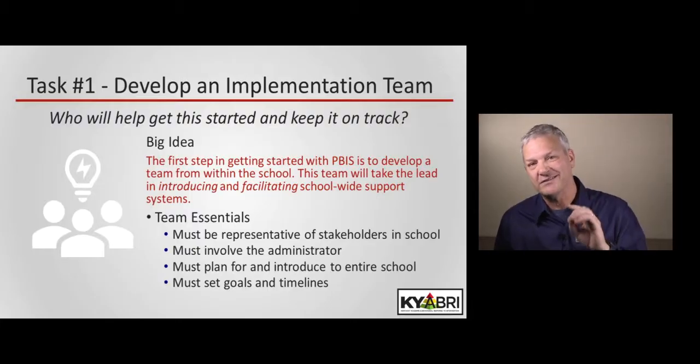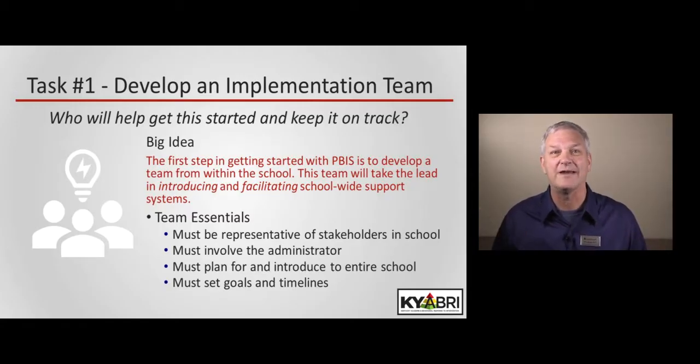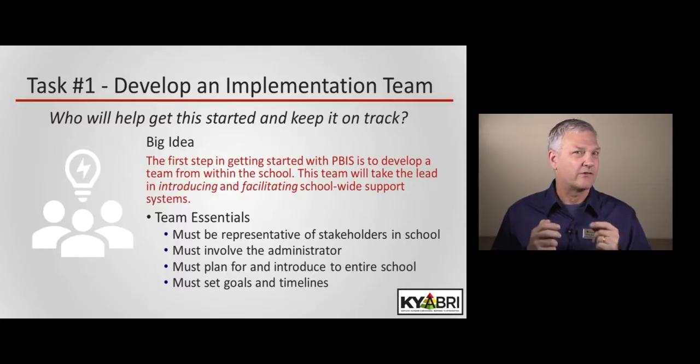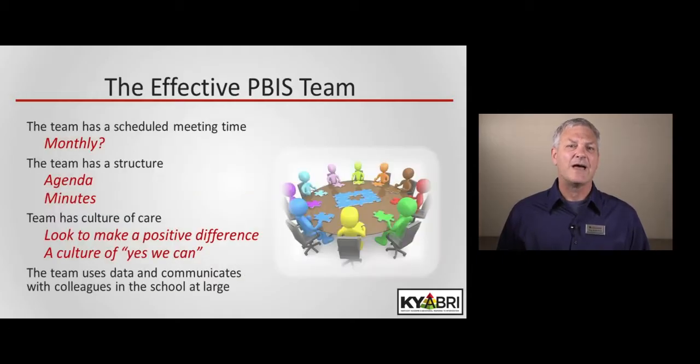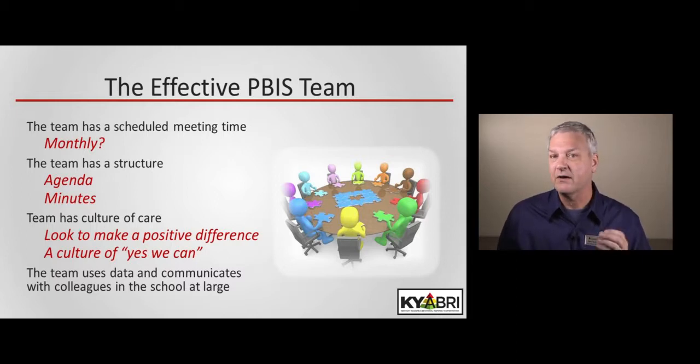The goal of this team is to get PBIS implemented across the school, and that's going to start with creating a plan for introducing it to your entire school. Part of that plan is step 1, where you're going to develop some goals and timelines for making that happen. So as you think about that, think about how often your team is going to need to meet. We recommend that your team meet monthly, and that when you meet, you have an agenda and you keep minutes. This is an official committee. It's something that's going to happen regularly to drive decision-making for the whole school.